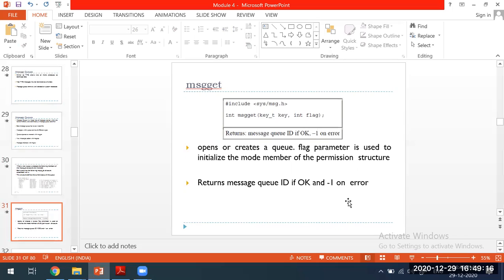The flag is completely about the permission structure. We pass these two parameters, and it is going to return the message queue ID, an identifier. If something fails in creation, it will give you -1 on failure of creating the message queue.